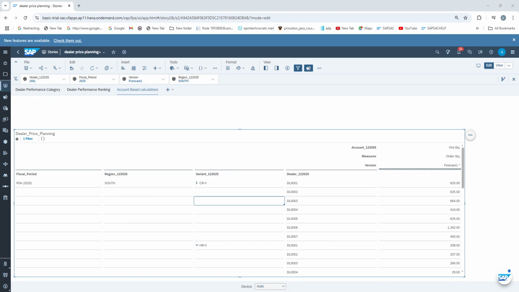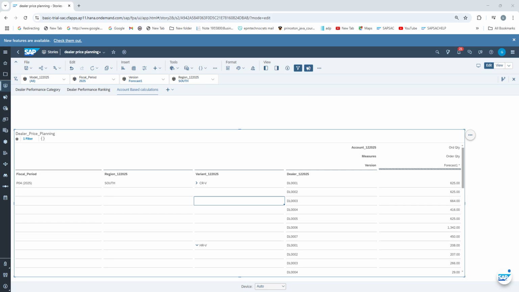Suppose your customer comes and tells you, I want this kind of chart based on some other calculations. This is not directly order quantity. Here I am showing you some percentage of share by dealer and by region, right? This 5.29 and everything. Here you see dealer wise I am showing some percentage.